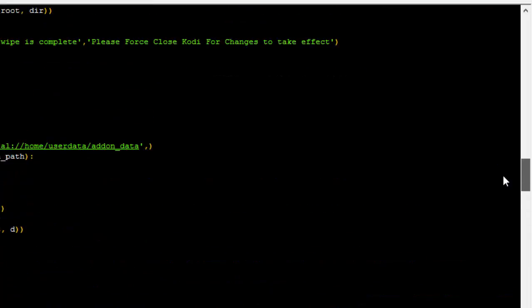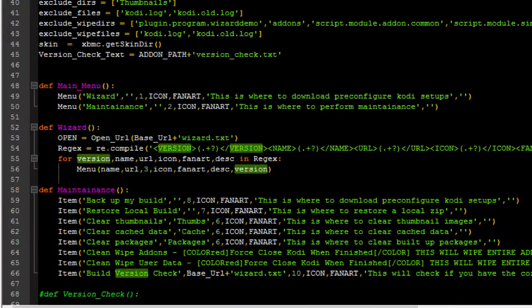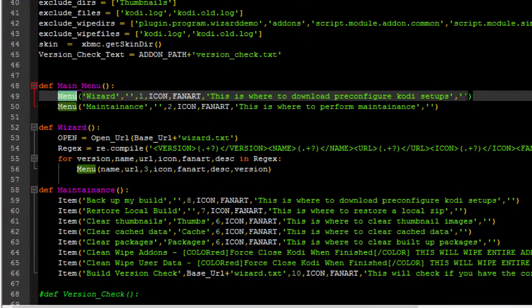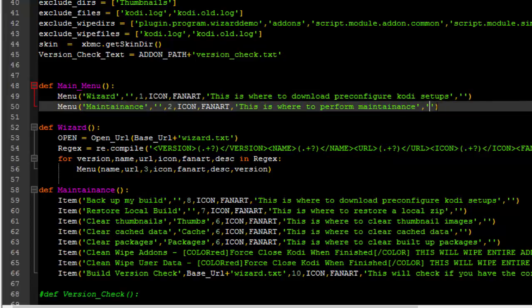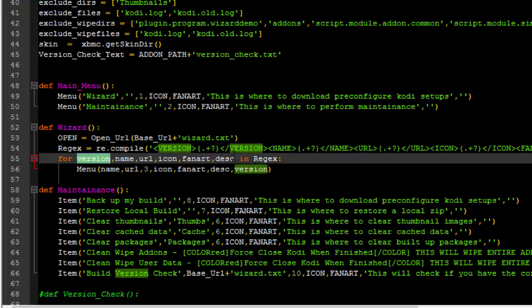And then what you've got to do is go back through any that start with menu and stick the extra argument on the end. Just put it as empty, so that's basically saying it's there, but there's nothing there. I've just done the one and copied that. Go down, you've got menu there, but we're pulling in version, so we'll use version on that one.